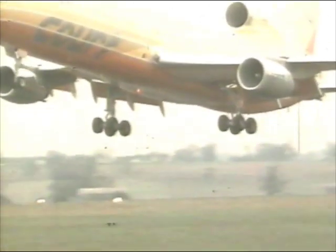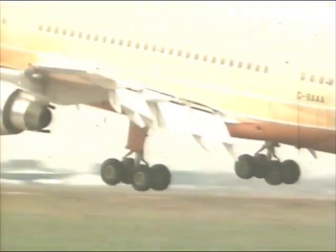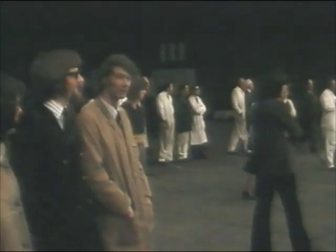Another research document that surfaced for use with the book was this short and sadly silent, unedited 16mm film that was believed shot for television news. It shows the arrival of Court's TriStar Alpha Alpha that created a huge splash of colour on a grey cold day at Luton. Many of the ground staff can be seen watching the arrival.